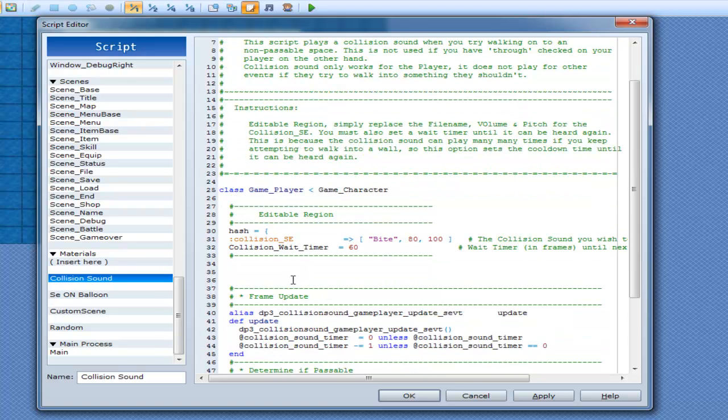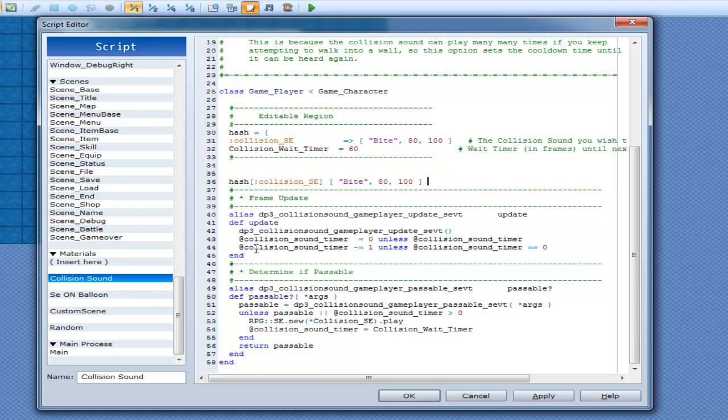What that will do is, if I want to access the information inside there, I can just go hash and copy that, which will in turn give me this. So it will actually return that back to me. So I can then go into here, get rid of you, put it there. That's pretty much the same thing as just putting collision SE on it. So it's a good thing for an editable region if you want to go that far.